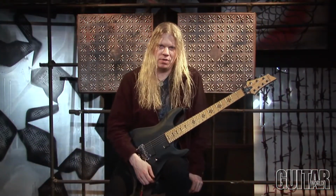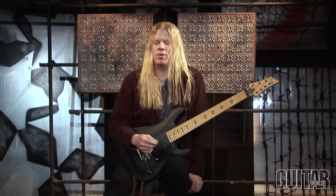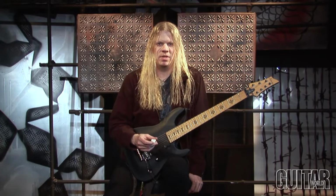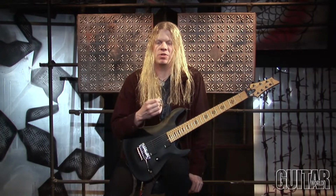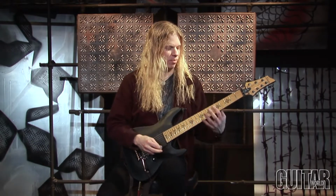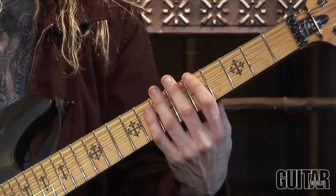Okay, to kind of break down this pre-verse, as I call it, it's based on an eighth note triplet pattern, and something that I really focus on is accenting the first note of each triplet pattern. So if I'm playing this riff slowly, you can kind of hear me accenting the first note.